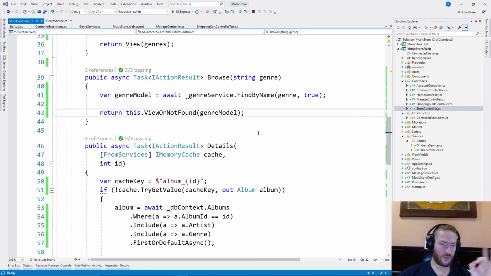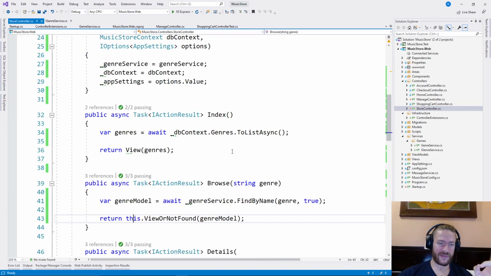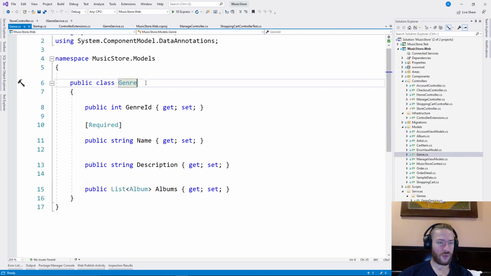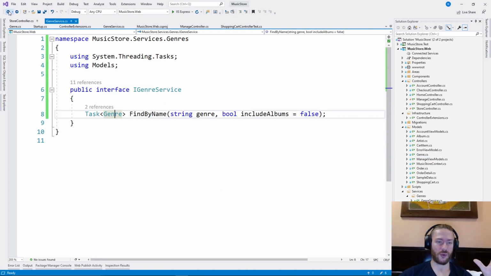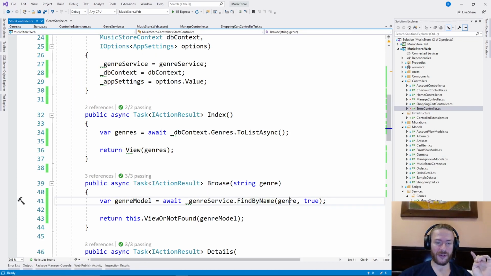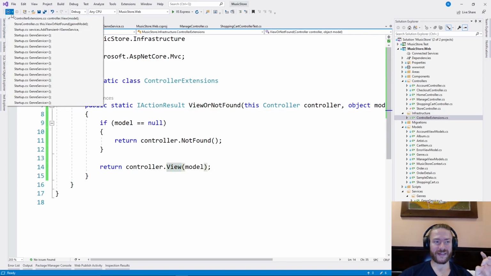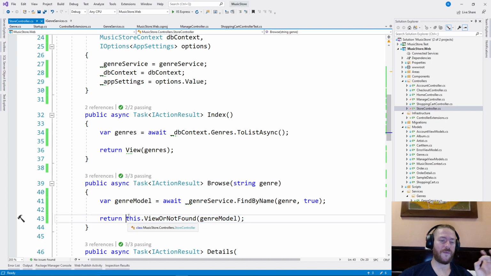But let's see one more mistake here. And the mistake is well known among the C# developers, but let's see why that mistake is actually a mistake. So what we do here is we get the genre, which is a data model. This is used by the database. This is used by the Entity Framework and for all the LINQ queries. And we use that model, the same model, to visualize stuff.